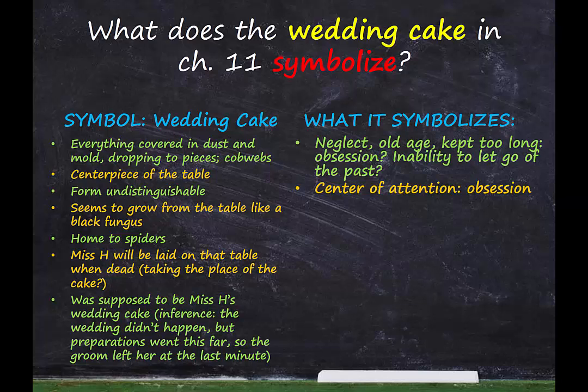That would also support the idea of it representing an obsession, a thought that is always at the front of someone's mind, something that drives all of the person's actions and goals. Its form is undistinguishable, meaning we have trouble seeing its shape. It's mysterious. This could represent some kind of secrets relating to the obsession. Maybe the obsession itself is secret.